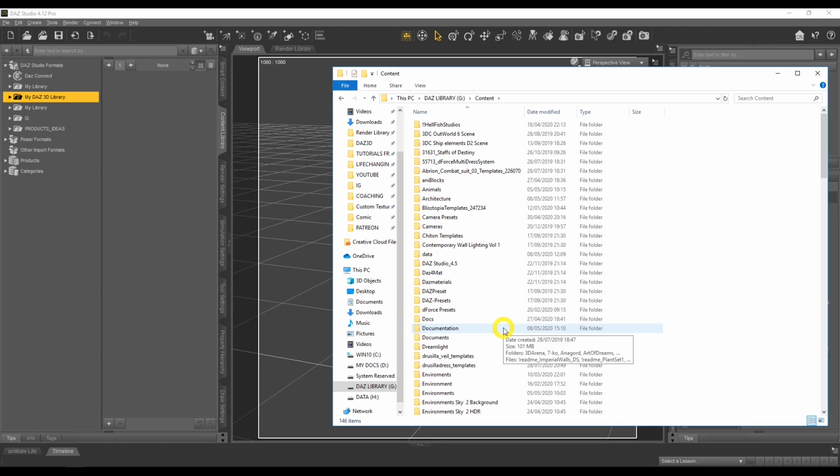So I highly recommend you create a separate folder, maybe a separate hard drive, and then back that up monthly, which is what I do. Whether you back it up online or to an external hard drive, do that, especially for your third-party content. It just makes it so much easier.